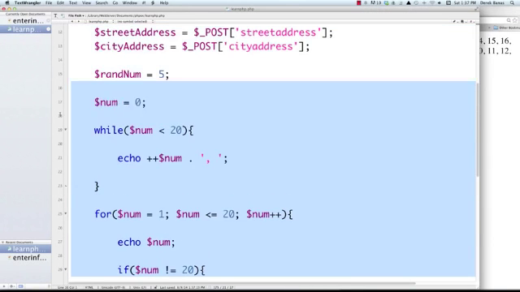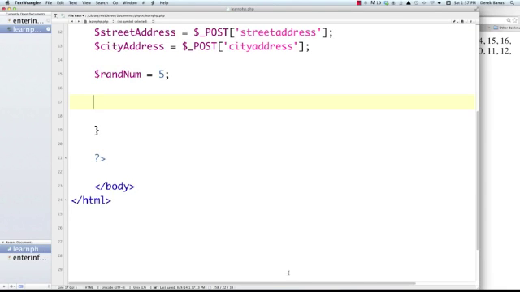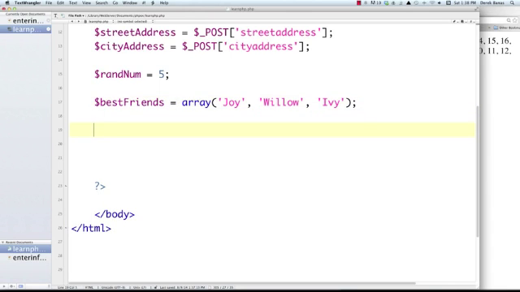Another thing that's very useful, I talked about them for a brief second before, and that is arrays. And make sure you don't have any of these little trailing things here, because that'll cause all kinds of errors. Make sure you have everything cleaned up. Now an array, like I said before, is going to allow you to store multiple different types of values. So let's say I want to come in here and type in my best friends and store them all in one place. Well, an array is just a box of boxes, and I'm going to put Joy inside of here, and I'm going to put Willow inside of here, and I'm going to put Ivy inside of here. There you go. That is an array.